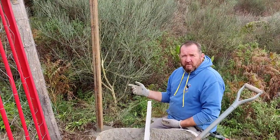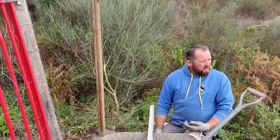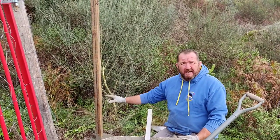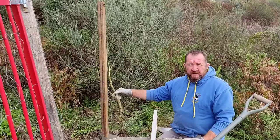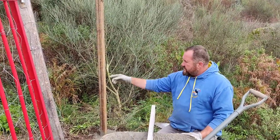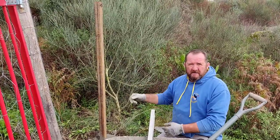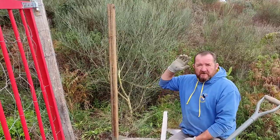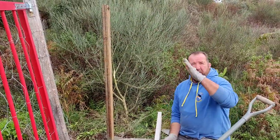Leveling in concrete posts on a windy day, it's always best to check them every now and again when the concrete starts going off, or you can put stays onto the post to keep it where it is. Not that windy today, so it should be okay, but it's surprising how much wind will catch. And you'll have a post like that.